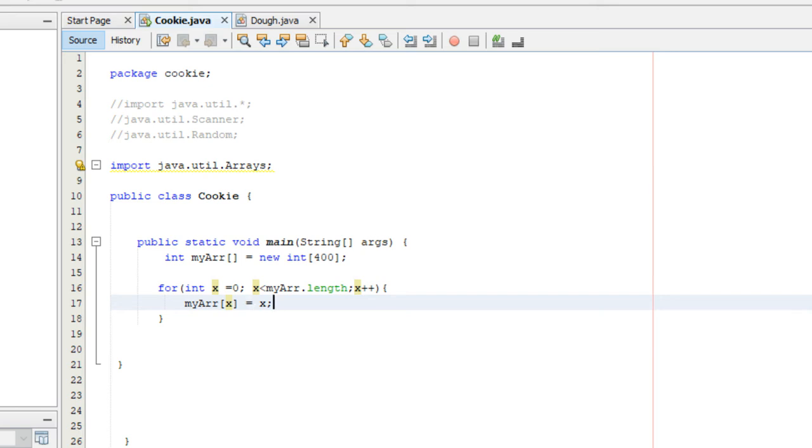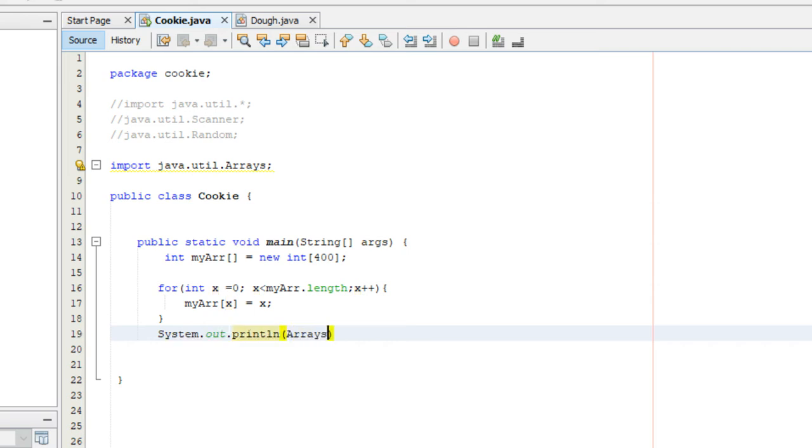So if I ran this, well, first of all, we need to display it, and that's why we imported the Arrays class. We're just going to do a simple System.out.println statement, and we're going to use Arrays.toString to print out myArray.